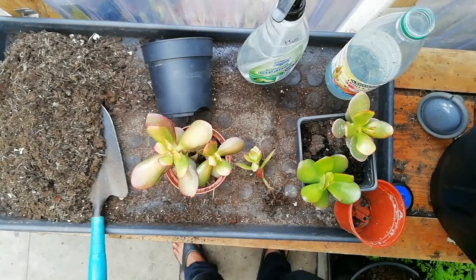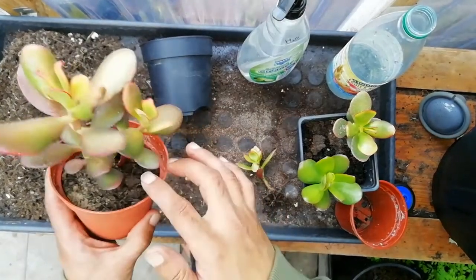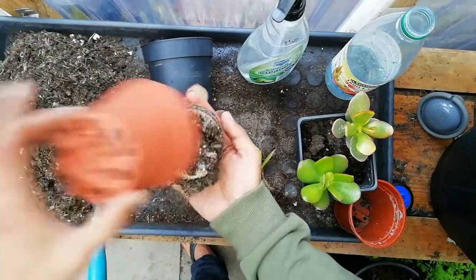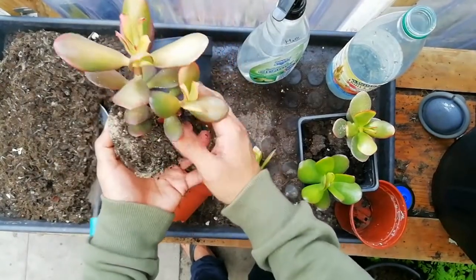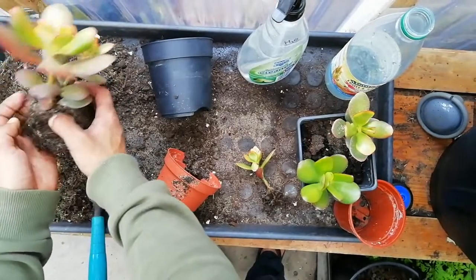Using a quick upgrade pot here with some compost mixed with wood chip and a bit of sand, and it seems to do fine. So here you'll see the roots are slightly coming towards the bottom. I'm just going to break it up slightly. It's dry, so it does need more water in this hot weather, but we've just not bothered with it.